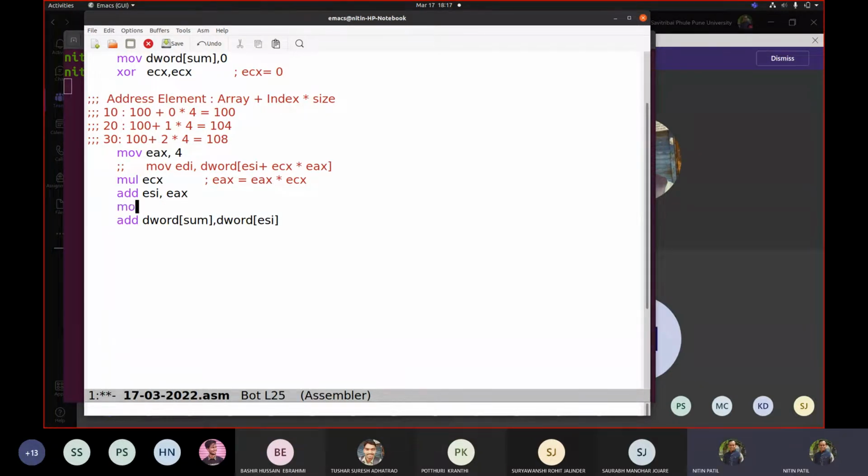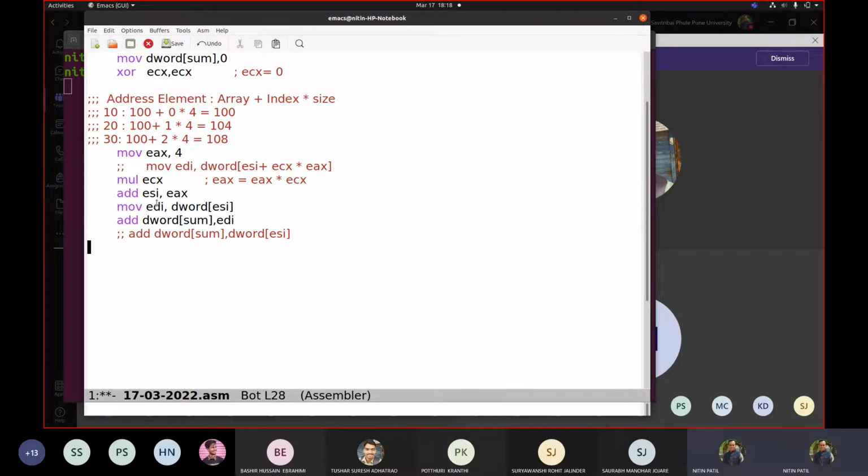So what I'm doing here is mov EDI, dword of ESI, and I'm writing add dword of sum, EDI. So instead of memory to memory, I'm using a temporary register, in this case EDI, which would be holding that value.